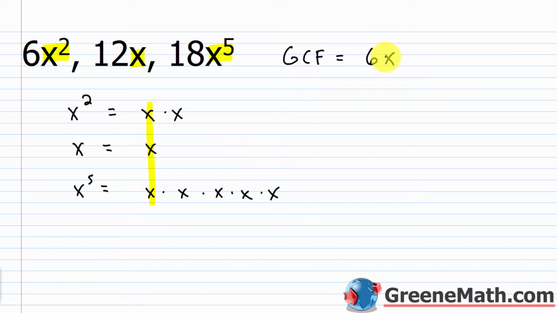But what's the quicker way to do that? Well, when you have variables involved, the first thing you want to make sure of is that everything has that variable. In other words, this has an x, this has an x, and this has an x. Then you're just going to look for the smallest exponent. In this case, the smallest exponent would be this one, the understood exponent of 1. The reason you look for the smallest exponent is that it tells you the fewest number of factors of that variable that you're going to have. In this case, I only have 1x here. Everything else, if this is the smallest, will have at least that. And so that's going to be common to everything. So my GCF here would be 6x.